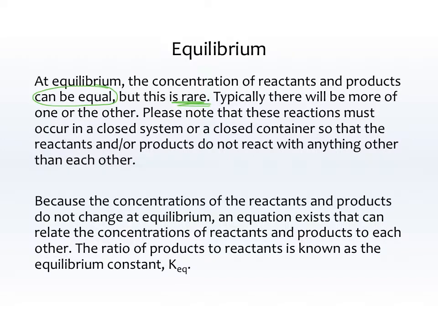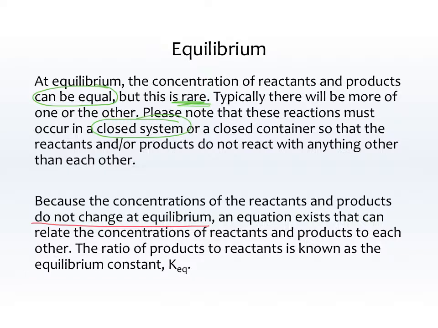Please note that these reactions must occur in a closed system or a closed container so that the reactants or products don't react with anything other than each other. So we've just got reactants and products. We're not worried about open to the surroundings. Because the concentration of the reactants and products do not change at equilibrium, an equation exists that can relate the concentrations of reactants and products to each other.